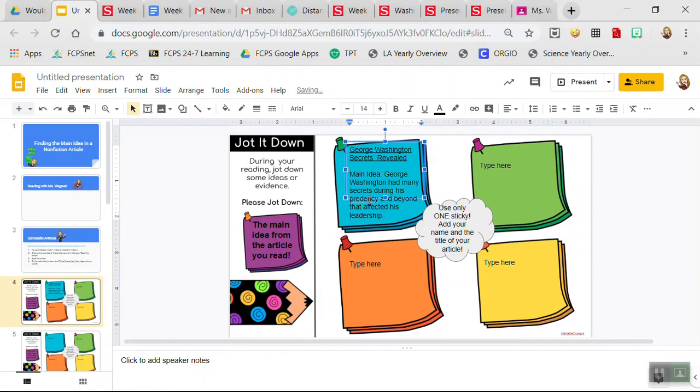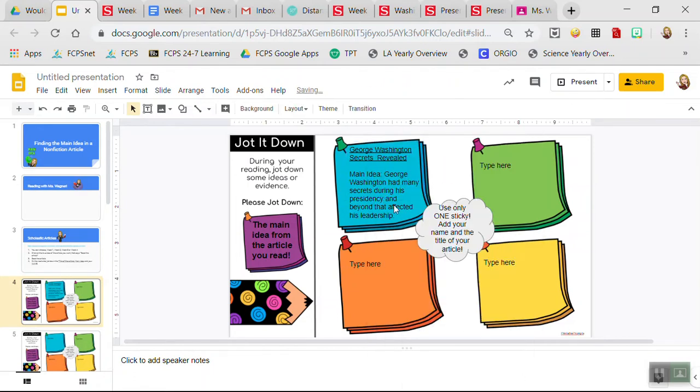So I decided, let me fix my spelling, I decided that all of my combined ideas from this section led to this one overall main idea of the text, that George Washington had many secrets during his presidency that affected his leadership.